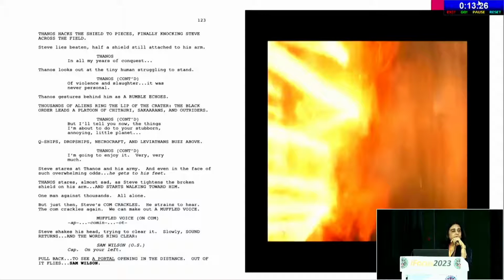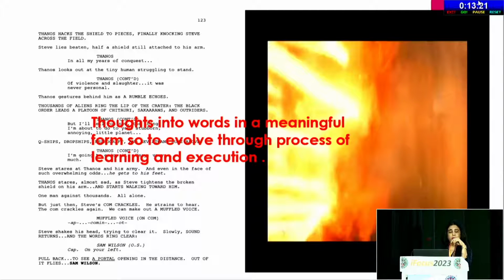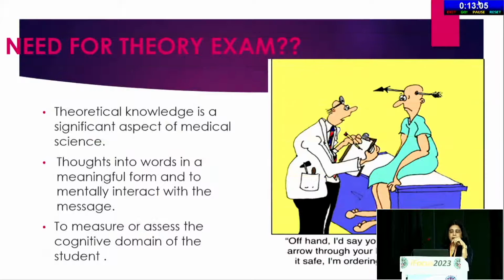So that is the importance or basis of having good theoretical knowledge in your learning curriculum. As I said, the first definition was so confusing, so let us see this most simplified definition: it is just to put your thoughts into words in a very meaningful form to evolve through a process of learning and its execution, right? So what is the need for a theory exam? Now you can see this medical humor, and you can see that had this gentleman had theory knowledge, he would have given a more objective and logical treatment to this patient. So it is a very significant aspect of medical science.